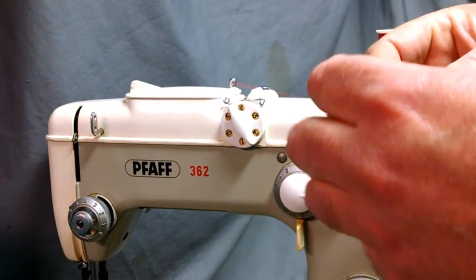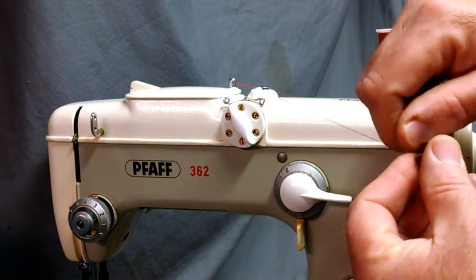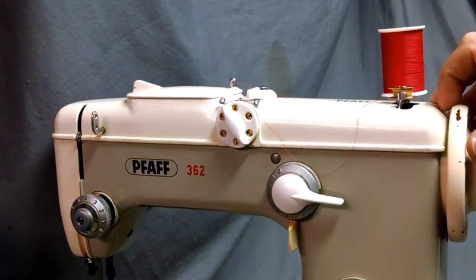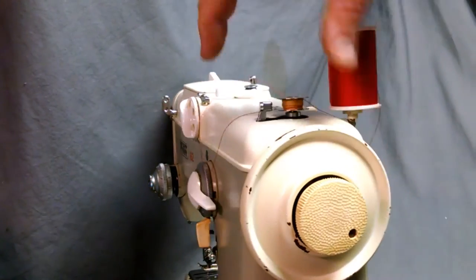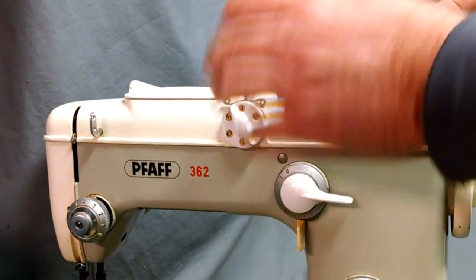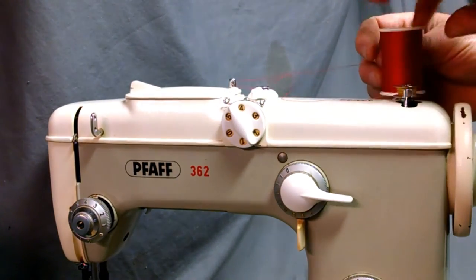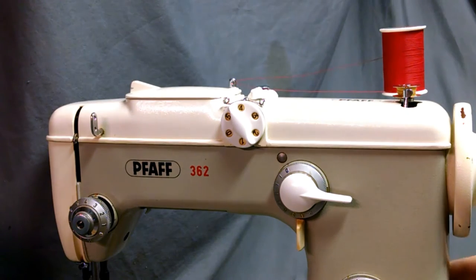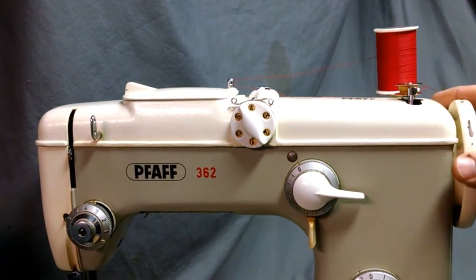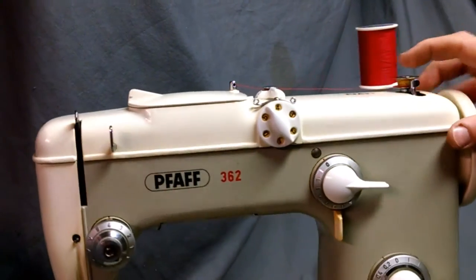Basically you just come through this hole on the top. You may want to wind it once around your bobbin — some people tighten knots. Wrap it a couple times, get it on there, and then you get this little clip. Push it — it's engaged — and then make sure your thread is free of any of the other points. Press the pedal and then away it winds. I don't have the pedal hooked up but that gives you an example.